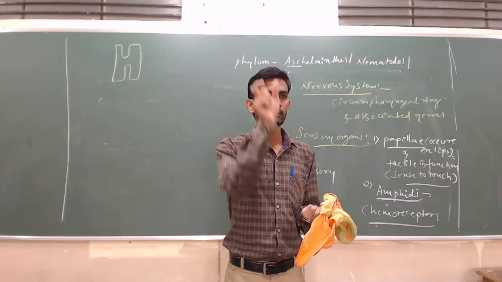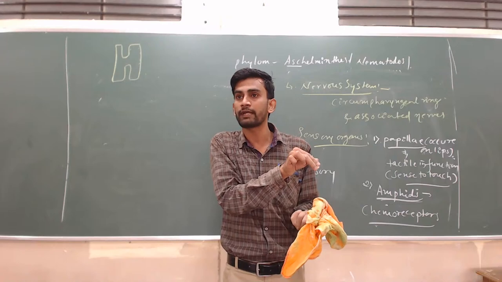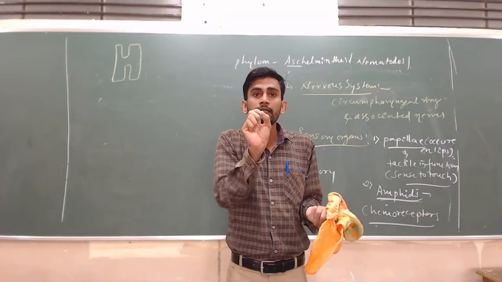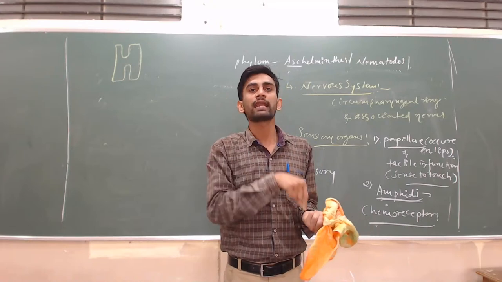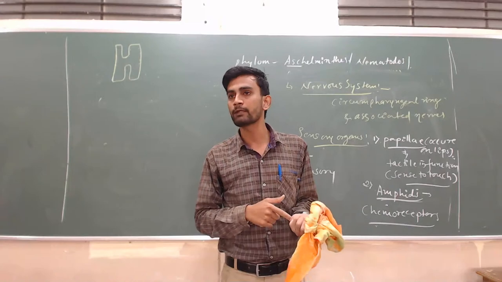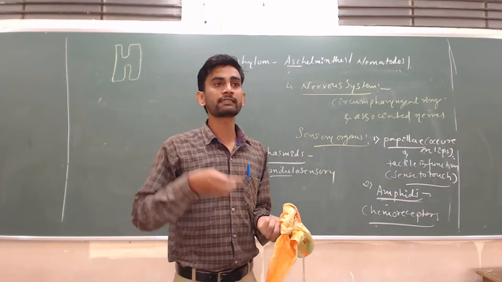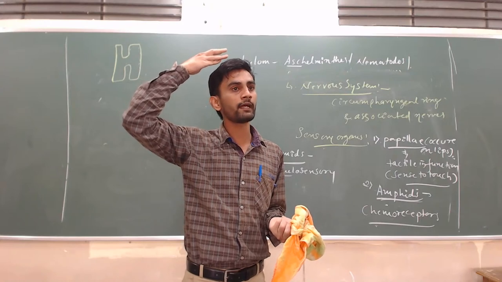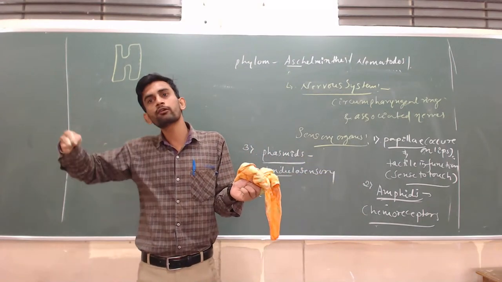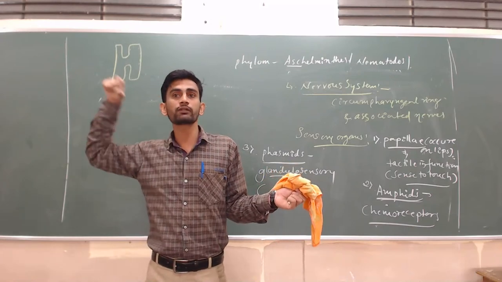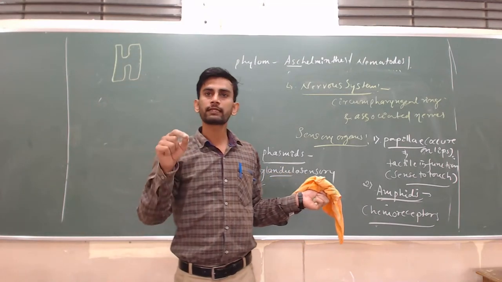For example, take one neuron. At the end of the neuron you find button-like structures, the telodendrites. Have you heard of telodendrites? That button-shaped structure itself contains chemicals like acetylcholine, or in the brain dopamine or GABA. If these chemicals are not secreted, the information processed from the brain may not reach the effector organ. So from one neuron to another neuron, a series of billions of neurons are there in our body. How is this coordination function there? By secretion of these chemicals only.